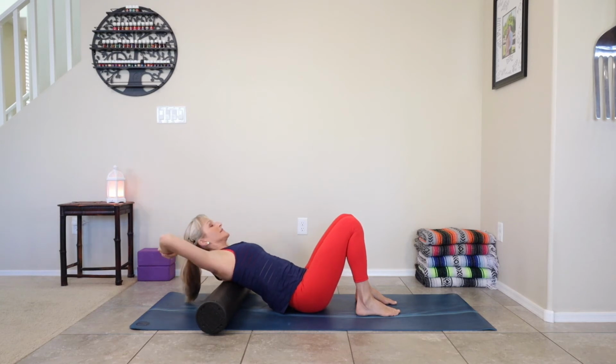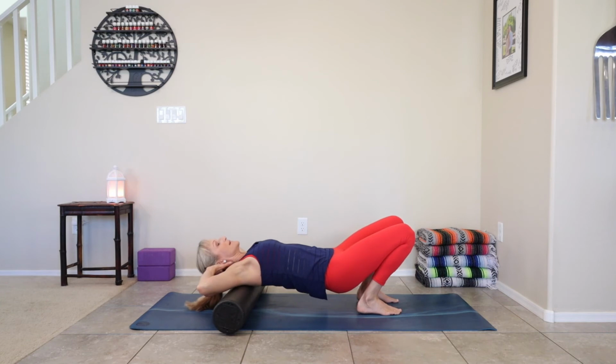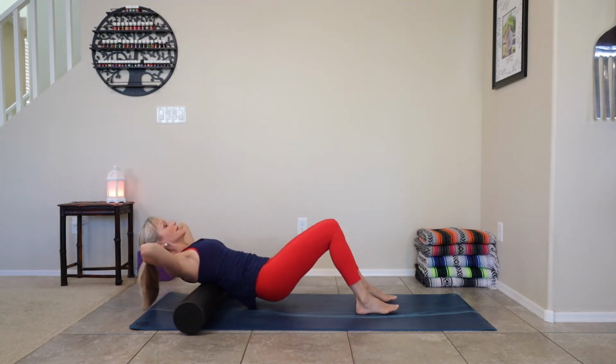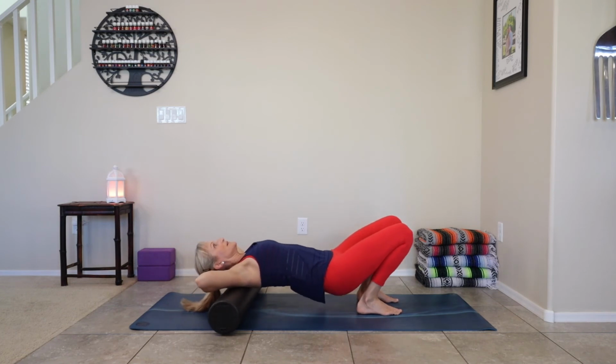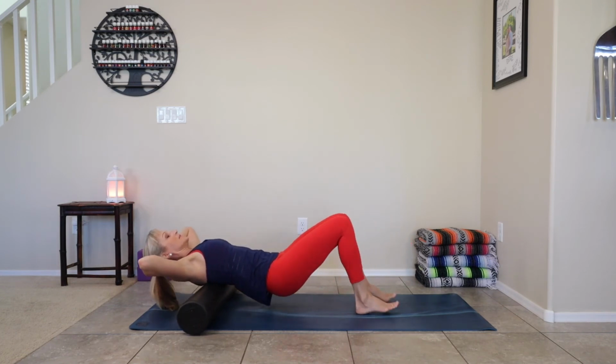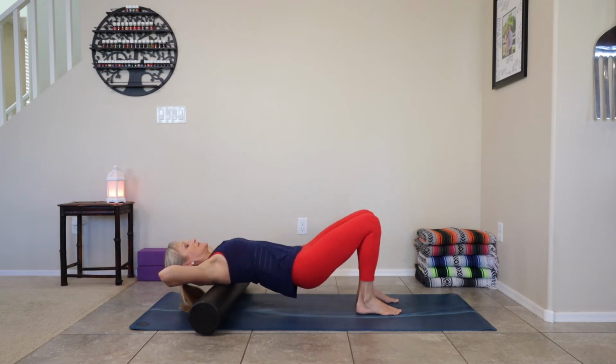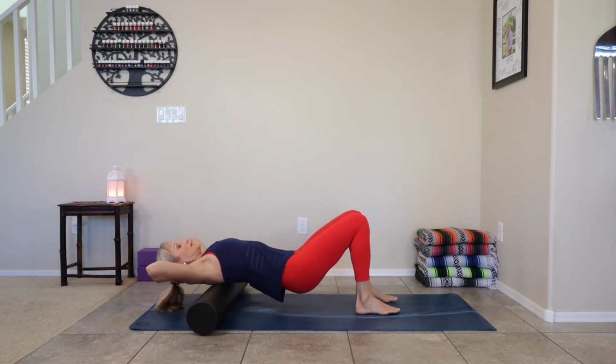And then coming back to center, both fingertips behind the head. Let's roll the upper back one more time. Lifting those hips, roll to about the middle of the back where the belly button would come through the middle, not the low back, but just rolling it, using those feet to guide. One more.